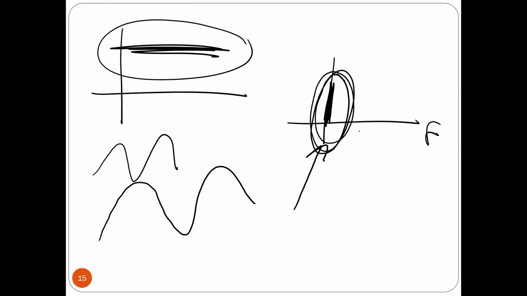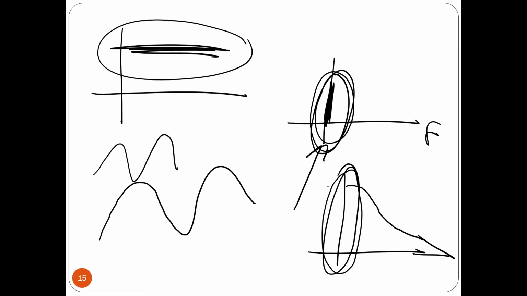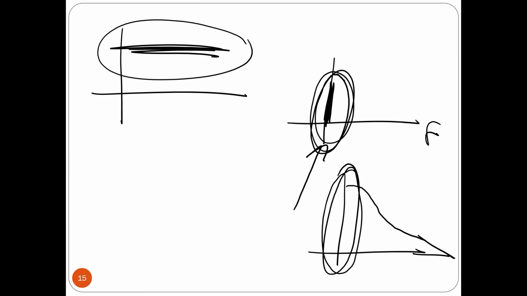So what's the problem? Again, what I'm saying is, if you look at the frequency domain, at low frequency, and you see the amplitude at the low frequency is high, that means the signal has a DC component. Is that okay? Let's see another example. In another example, the signal does not have a DC component.